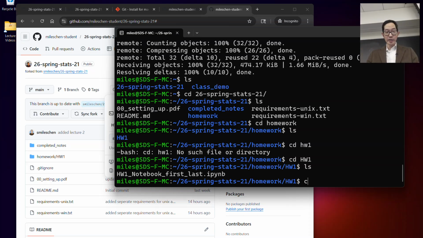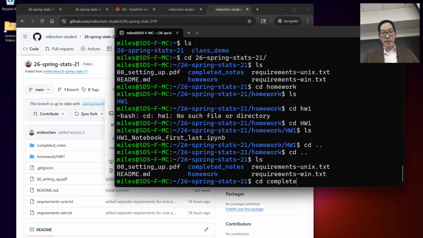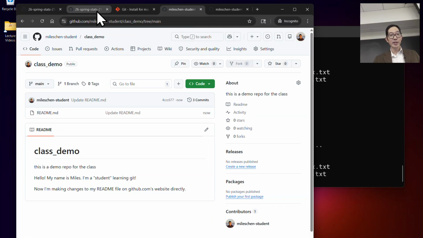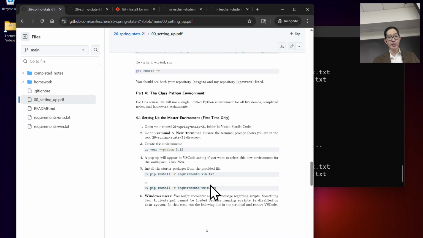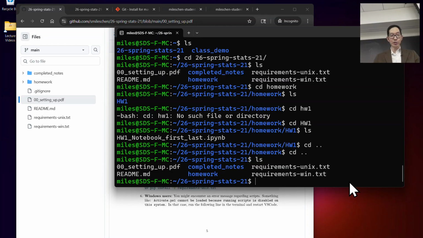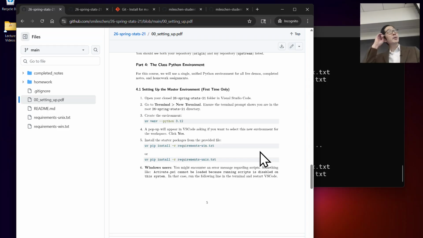So if you've cloned this, what you're then going to want to do is use UV to install Python. Okay, you're going to set up a virtual environment. So if you follow these directions, you're going to do UV venv for virtual environment, and we're going to do one for Python, and we're going to use version 3.12. Okay, so the most current version of Python is 3.14, but some of the data science packages haven't yet been updated for 3.14. So 3.12 is very stable. Most of the stuff all works with 3.12, no problem. So we're going to use that.